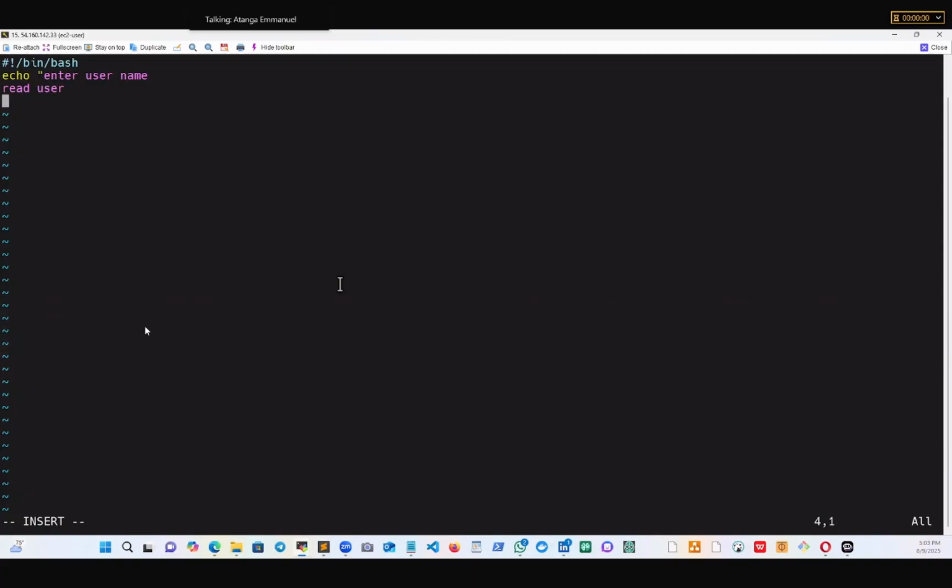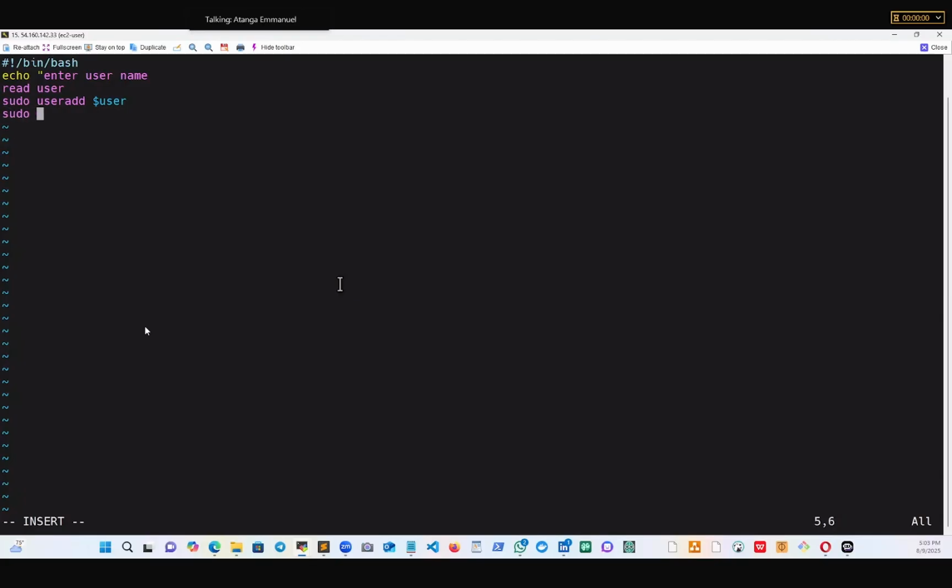So now I want to create an account for that user. The command to create an account for users in Linux is the useradd command, but you cannot just create accounts for users like that as an ordinary user. So we have sudo useradd, and I want to call the variable that I'll pass, so it is $user. Then I want to create a password for that user.